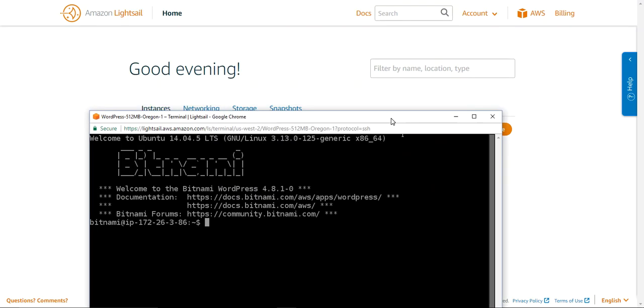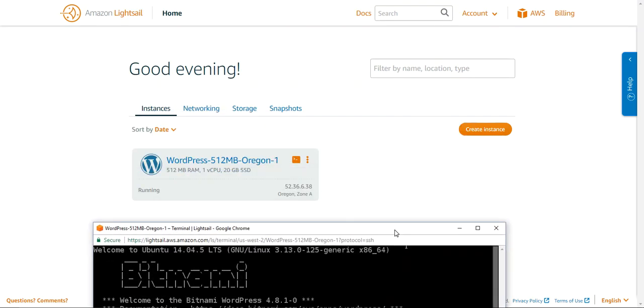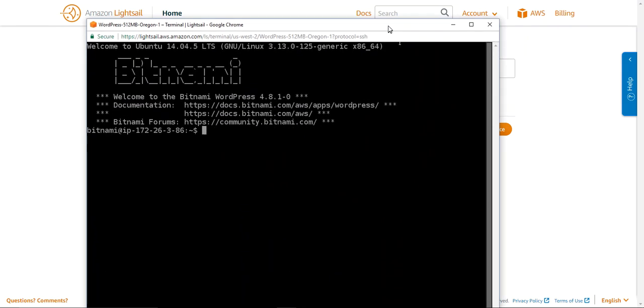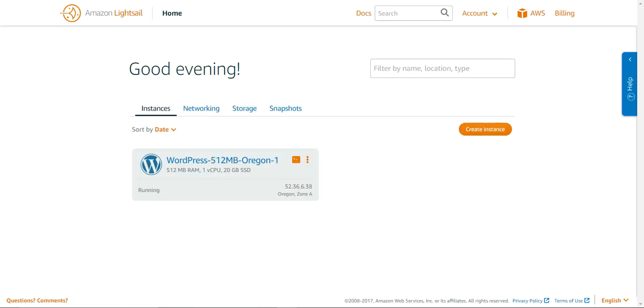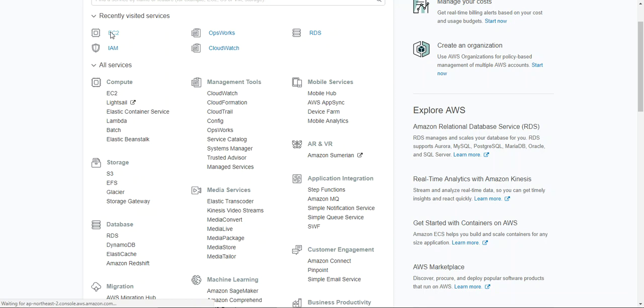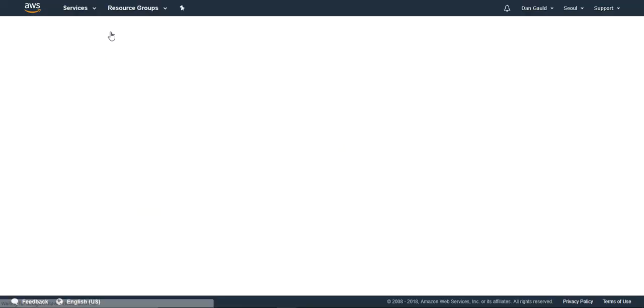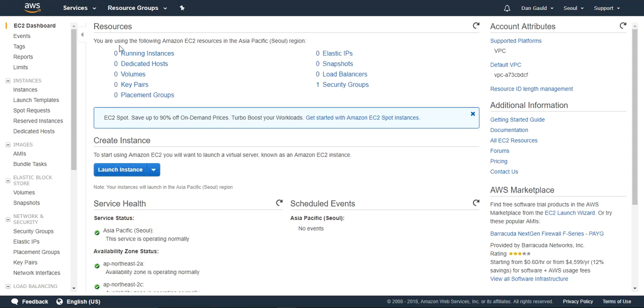I'm going to assume this is probably not publicly available yet. It's probably we're accessing this all internally. I'm actually curious to see if I went into the Amazon console, if I would see this instance running just under EC2. Let's check that out just for kicks. So we'll go into our Amazon console and we'll go to EC2. And I cleaned up a while ago, so I shouldn't have any instances running.